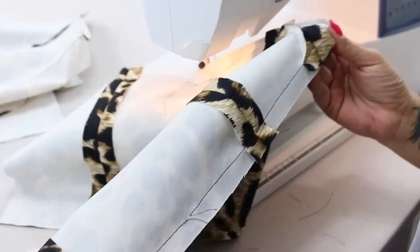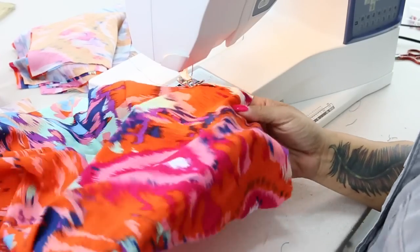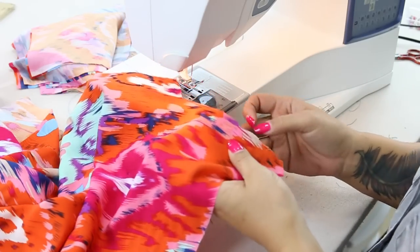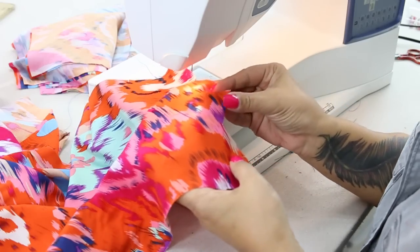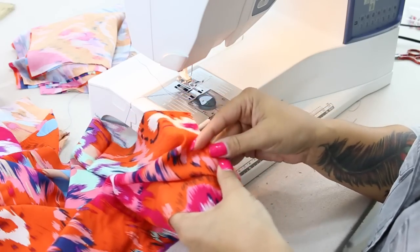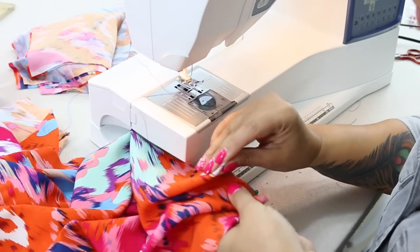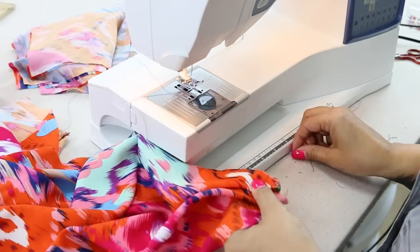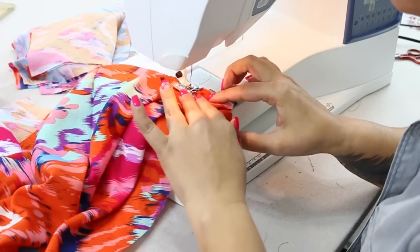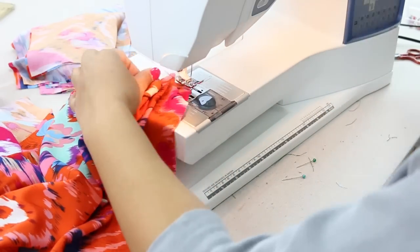Once you're done with your stay stitching, go ahead and set this aside and grab your front and back pants. Okay, go ahead and grab your front over bodice and we're going to create the pleats. You're going to create the pleats the same exact way for both the front over bodice and the back over bodice. What you're going to do is bring your pleat lines together — grab one pleat line and bring it over. I always make little notches for the pleat legs — it's easier for me to identify. Then go ahead and pin, and then bring the next pleat line on over, fold it over so it reaches the other notch, and then pin there. We're going to secure this by stitching across the bottom through all layers.